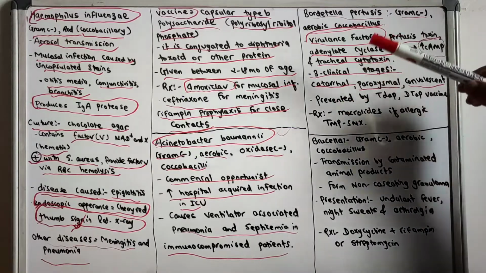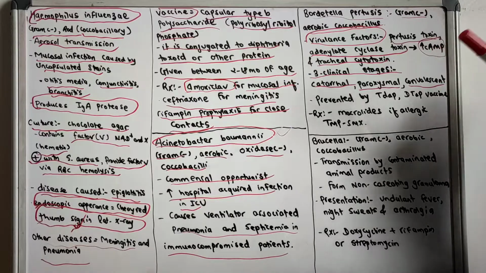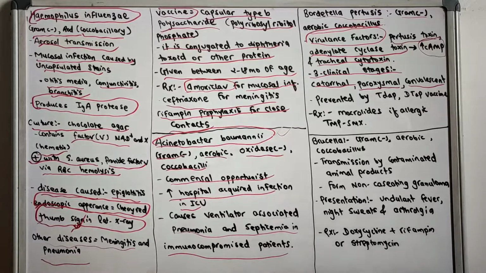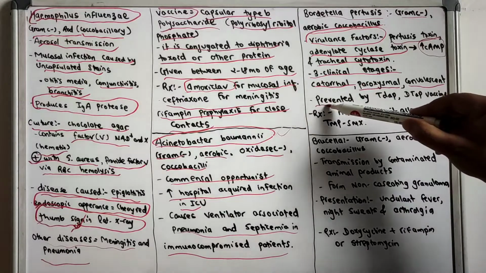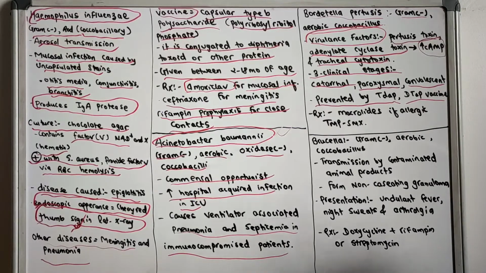The whooping cough is caused by Bordetella pertussis, but we see the whooping cough in the paroxysmal stage. Now let us discuss the convalescent stage. In the convalescent stage we see gradual recovery of the chronic cough. Bordetella pertussis is prevented by the TDAP and DTAP vaccines. If you want to know more detail about TDAP and DTAP vaccines, you can refer to the vaccine chapter.